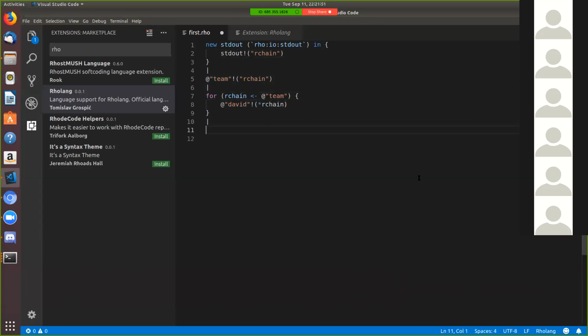Why don't we write the standard out, make that for comprehension. For David receives rchain, where we receive rchain on David. Yeah, I didn't get what you mean.